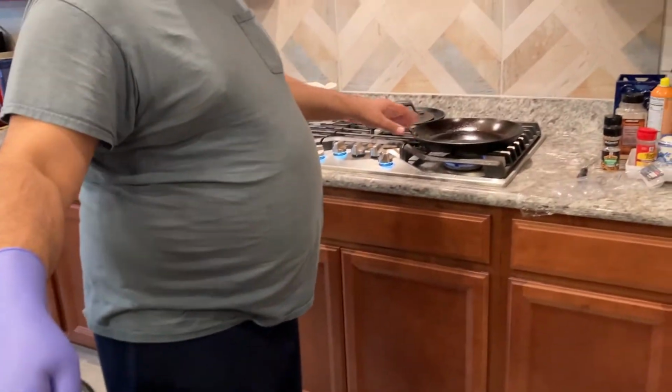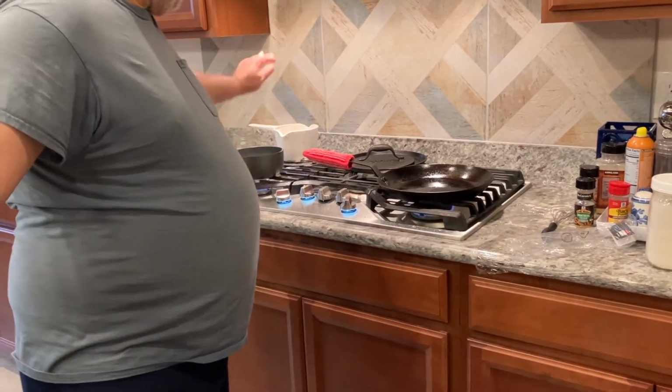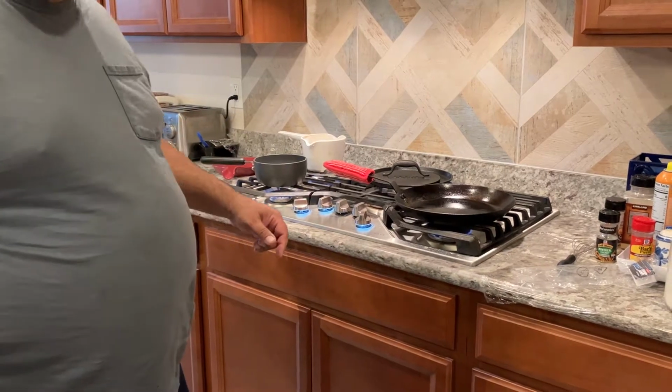I'm doing mine in a cast iron pan. Today this is my Lodge. And then I have corn, and I'll be having some mashed potatoes going. And that's what we ate pretty much growing up.